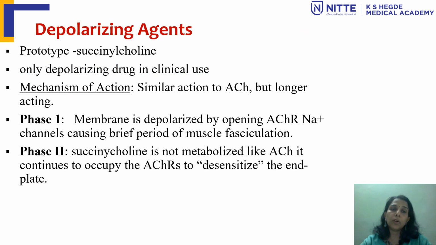Succinylcholine, the structure I told, is similar to that of acetylcholine. It's like two molecules of acetylcholine bound together, but it is longer acting. Acetylcholine gets metabolized very fast, hydrolyzed by the cholinesterase enzyme, but succinylcholine doesn't degrade very fast, so it is longer acting. It undergoes two phases, that is how it acts: phase 1 blockade and phase 2 blockade.